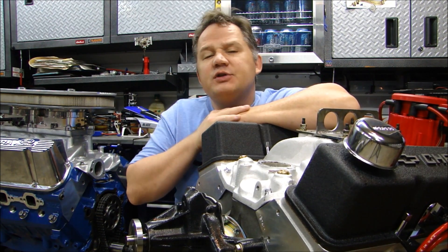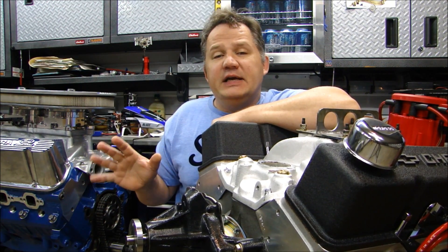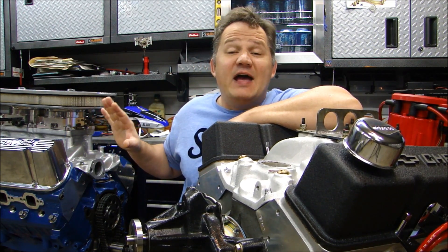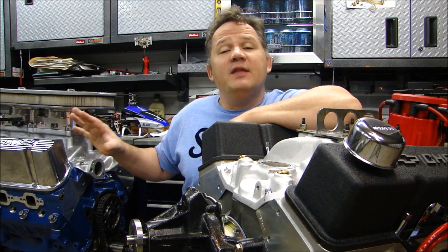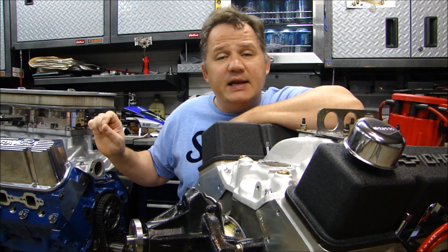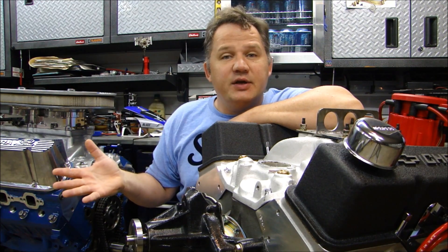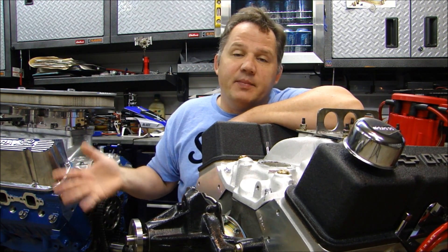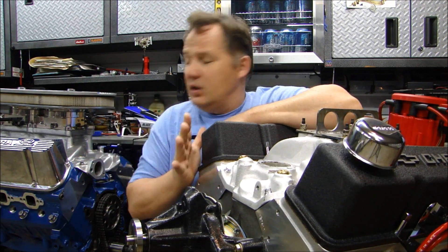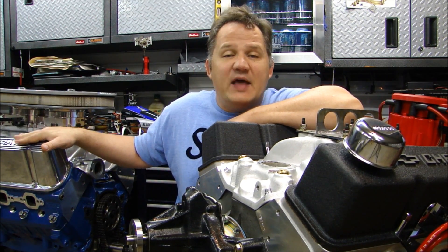First of all, at this point you might want to paint your engine, because it's very easy when parts aren't completely assembled. With the Cobra engine, I've had the parts painted and assembled them with the parts painted. But you have to be careful with that, because if the parts are painted when you put them together, you run the risk of chipping the paint, or when you go to dyno test and install the engine, of chipping the paint and having to go back and touch it up. And if you have an epoxy paint or a difficult color to match, it's going to show up. You can do it that way — I chose to do it with the Cobra engine — or you can wait until the engine is fully assembled.